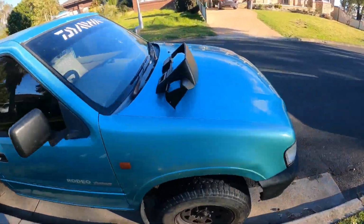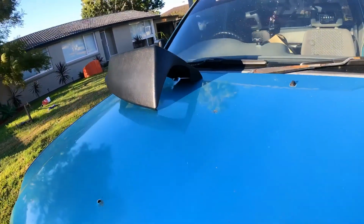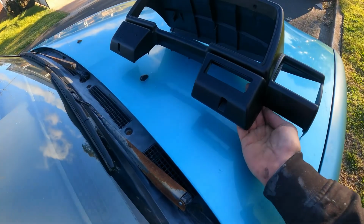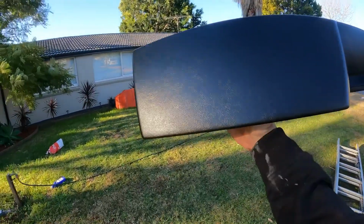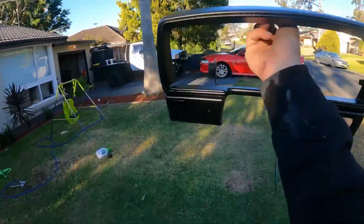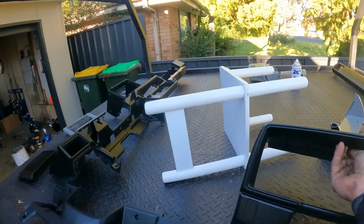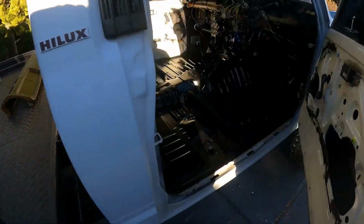Here's the dash. It's got that drying up last of it now. So that grey dash insert will go in there. So I really think that grey is gonna really set that off. Big difference from the blue. So it's gonna look sick when it's all back together. So we'll get this on the back of the tray. Just try and assemble all the parts so I know what has and has not been painted. So that can sit there. So the inside's done.